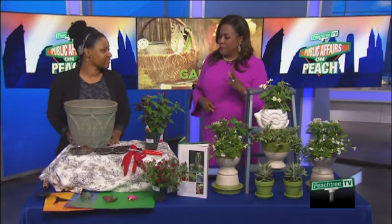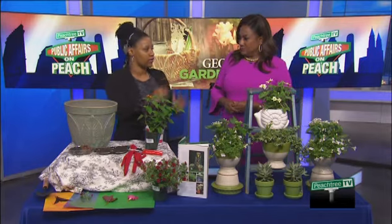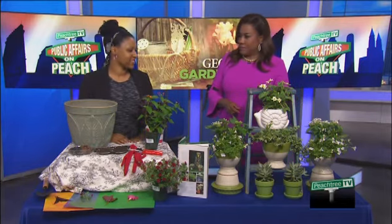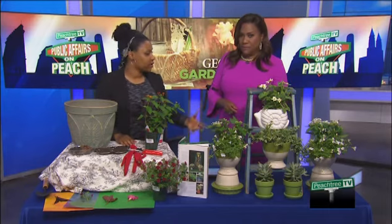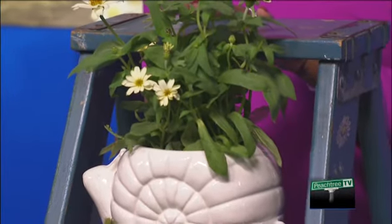Now what about vertical planting and small spaces? Sure. In small spaces, this is a perfect example here. Instead of growing your plants out, you want to go up with them, and use your space up and down. So where would you put this? In a corner? Absolutely, you could put it in a corner. You could do it on a patio. If it was interior, you might want to use some interior plants instead.